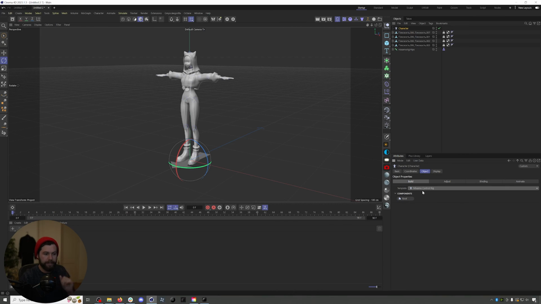So select Mixamo control rig, click root. You can see it added a root. Click pelvis. It added 1 pelvis. Hold down control and click arm. If we hold down control, it will create a left and right arm. Then we can select each of those. So I'm selecting left arm, add a hand. Selecting right arm, adding a hand. Going back to pelvis.